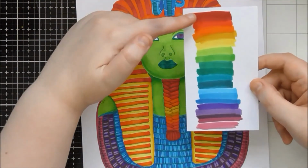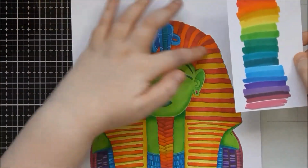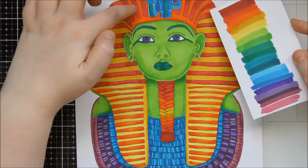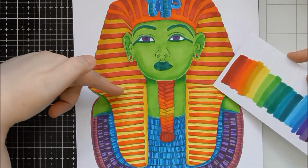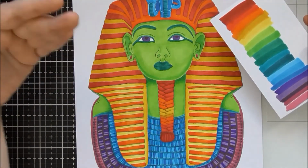So I picked my rainbow so that I knew how it was going to blend together. Then I started with the red and orange tones and brought them down the headdress, mixing it up, going with red and orange, then red and a yellowy goldy colour, and then back to the orange with the yellowy goldy colour as well. And then I just went through the rainbow.